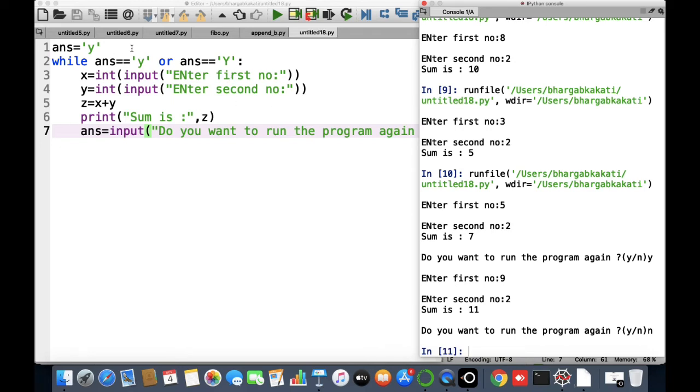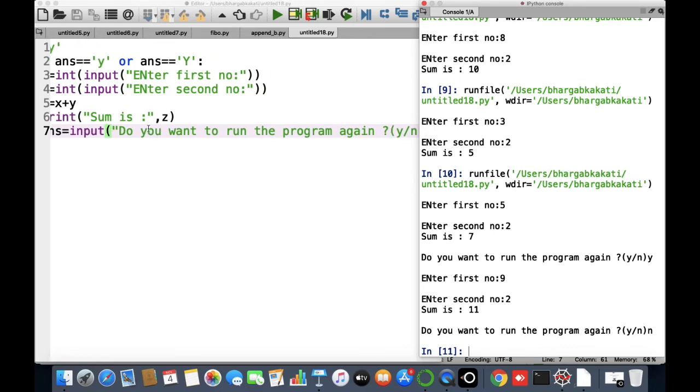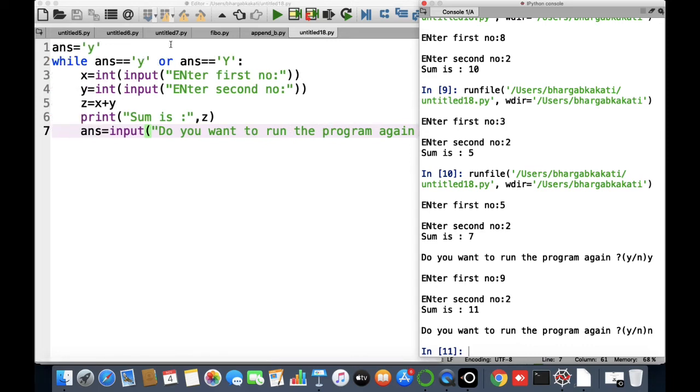Now how has this program been executed? At first ans has been given the value of small y, and after that it has been tested whether ans equals small y or not. Yes, ans equals small y. Since it is true, the statements are executed, and at the end I have taken the same variable ans and asked the user, do you want to run the program again? Now whether the user presses small y or capital Y, the condition will be tested again.